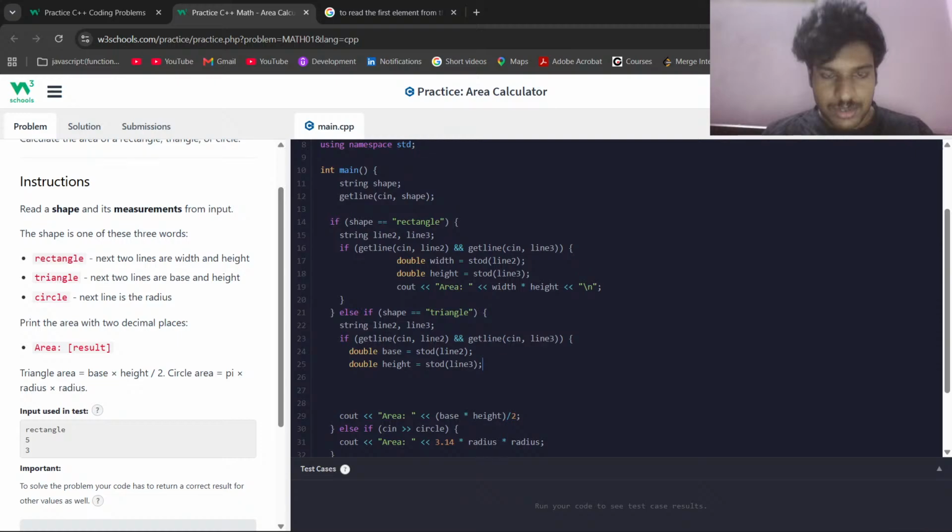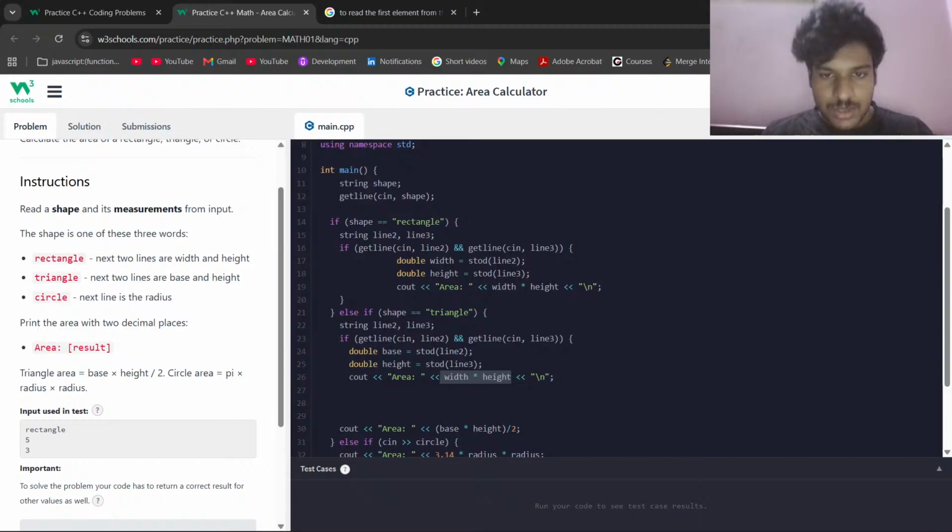Here the formula is we have base into height divided by 2. That is good.